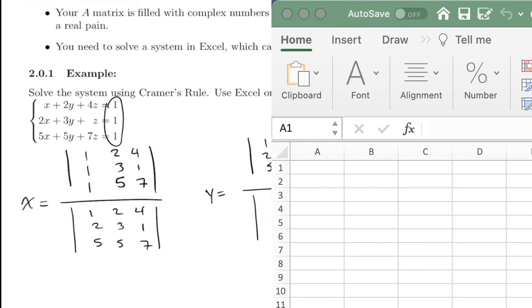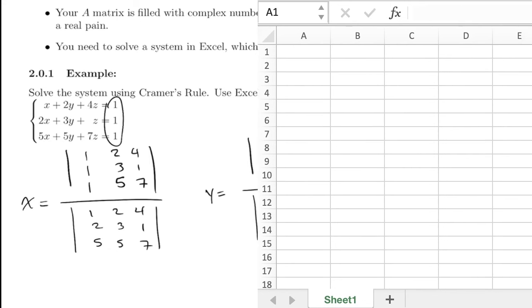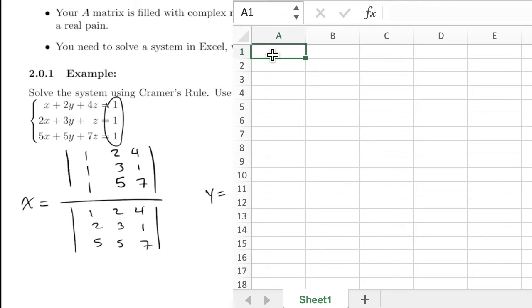Okay, here's an Excel window. And let's see, I think I can scroll this up so that you can see more of it. Yeah, let's do x first. So I'm going to put in the denominator determinant. I'll put it in down here. Let's see, 1, 2, 4, 2, 3, 1, 1, 5, 7.